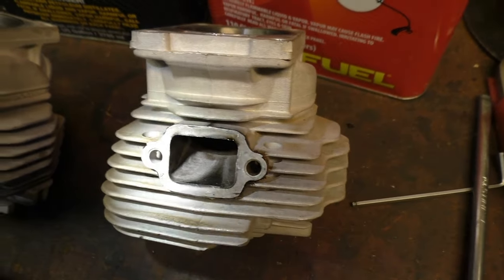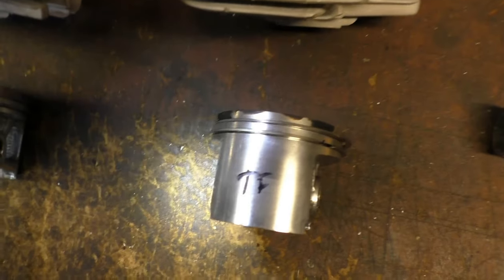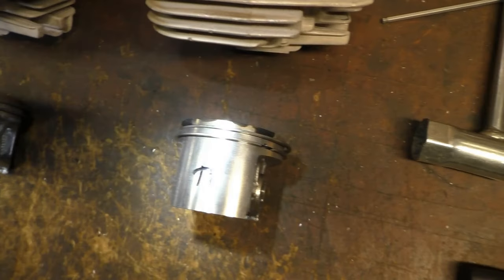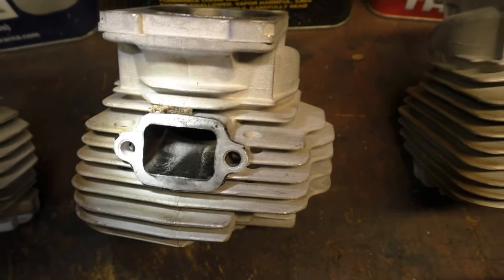Alright, looking at the exhaust ports, the True Fuel. That's the exhaust side of the piston. There's the exhaust port on the VP.